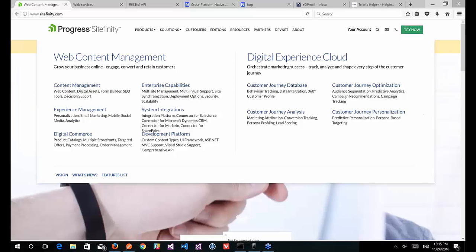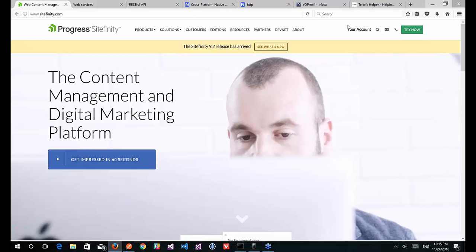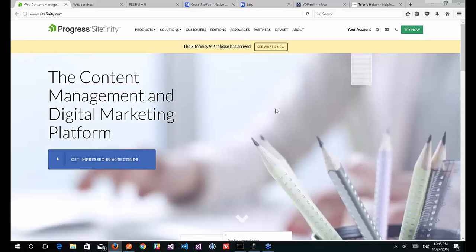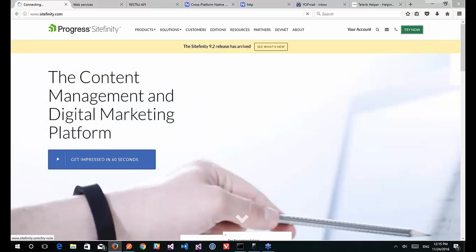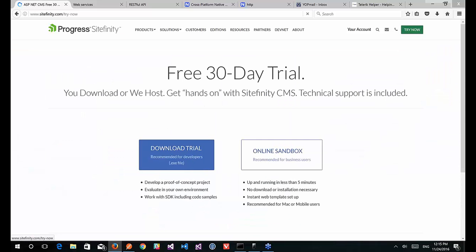So what you can do is, on the website, sitefinity.com, there is this big button called Try Now. If you click on Try Now, it allows you two modes of trial. One is downloading the trial, meaning you are a developer, you want to take a look at the source code, you want to do something with it. That's when you go with the box which says download trial, recommended for developers, and we will provide a Sitefinity project builder. So you do file new, it will create these Sitefinity projects, and then you open that in Visual Studio and take control of that.